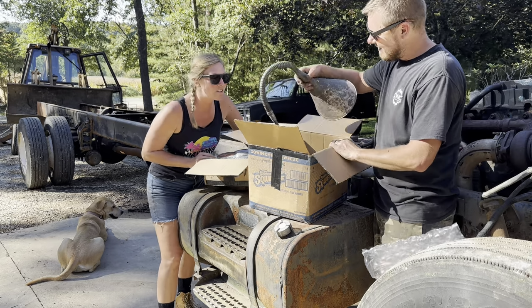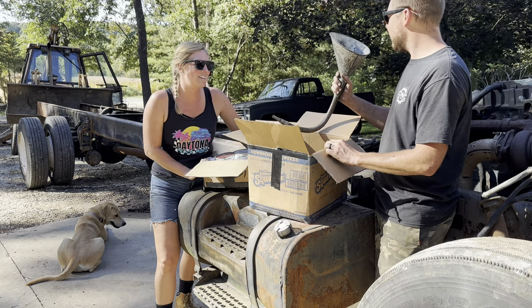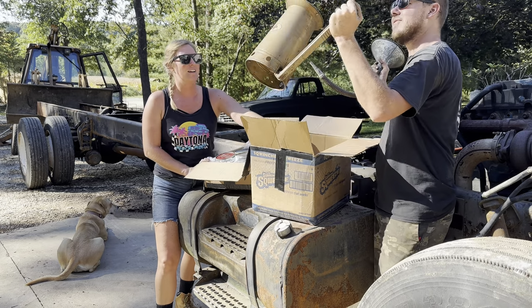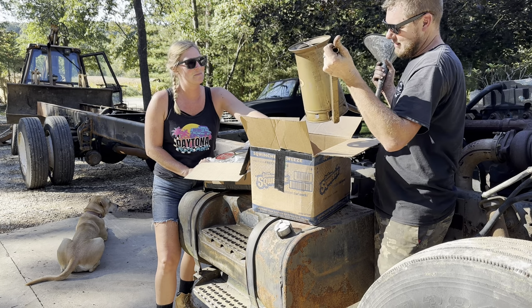Ooh. Oh my gosh. I got a funnel. Oh yeah? I'll probably actually use this. Not if it's decoration. This one's cool. Okay, I think we did talk to him about these. Yeah, I do remember that. Mm-hmm. Move this box.